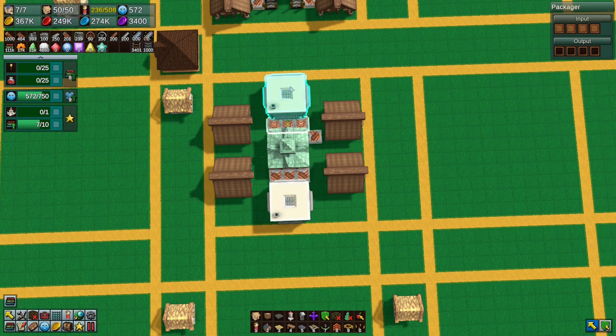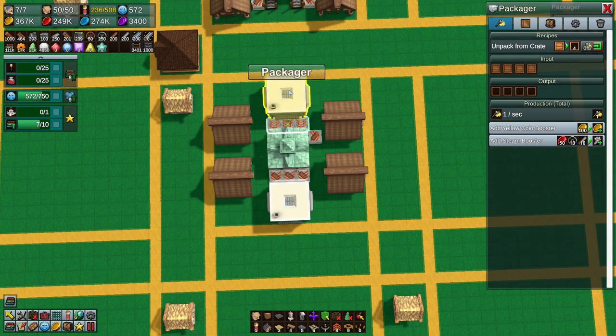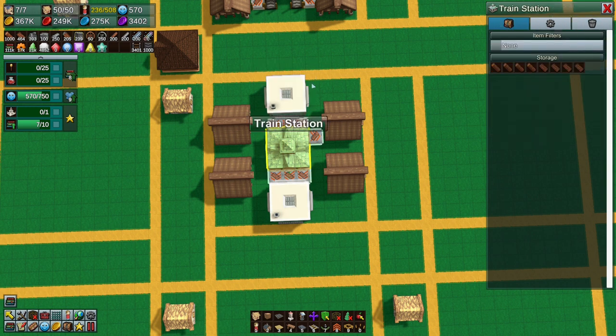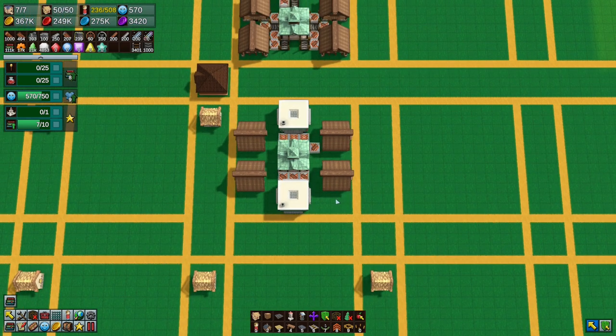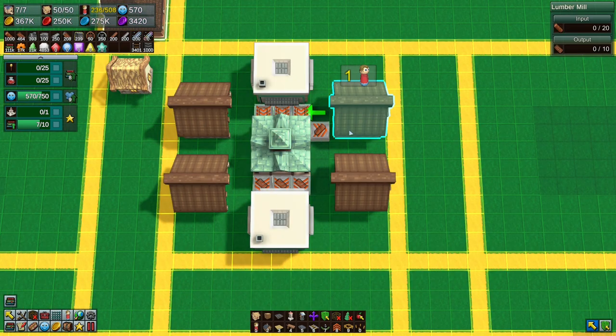So the packages come in, they get unboxed in here, and the box can hold four items. So for every box you're bringing in four items. So yep, that will filter there. So one box can run one of these if it's one item it needs. So one box per four of them. So it works. So you can feed this here, but then how do we get the planks back to this?